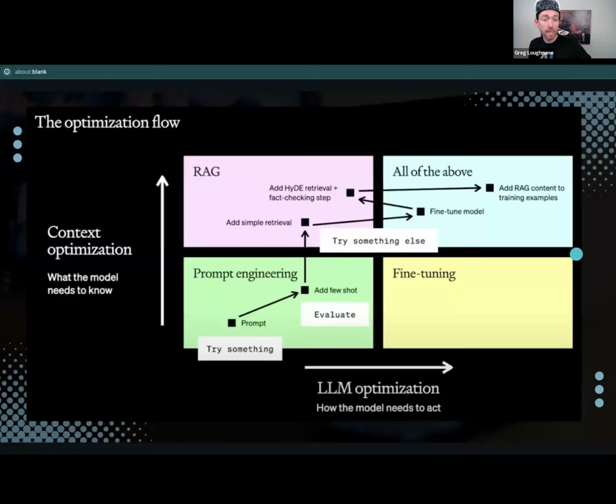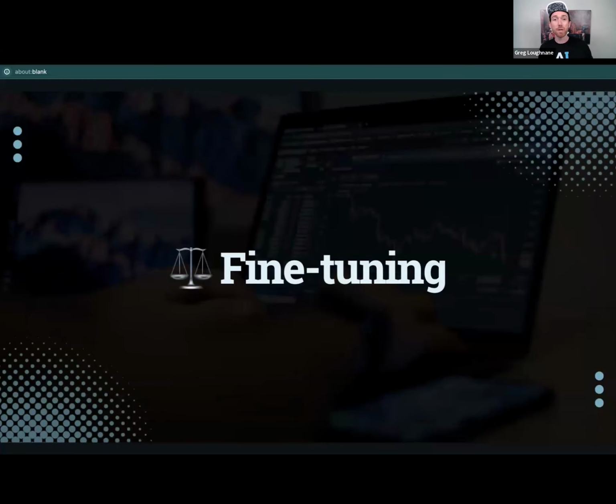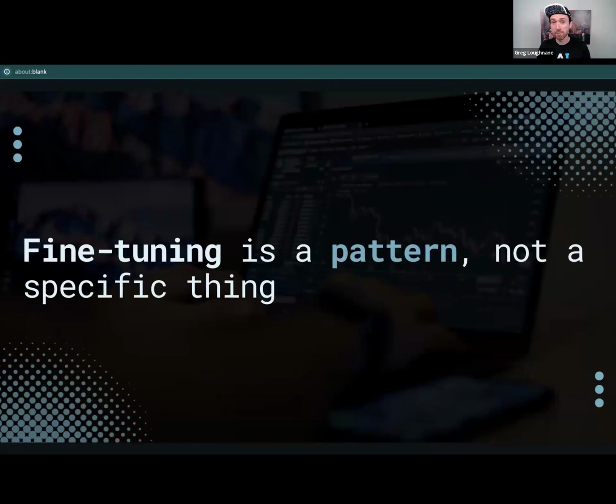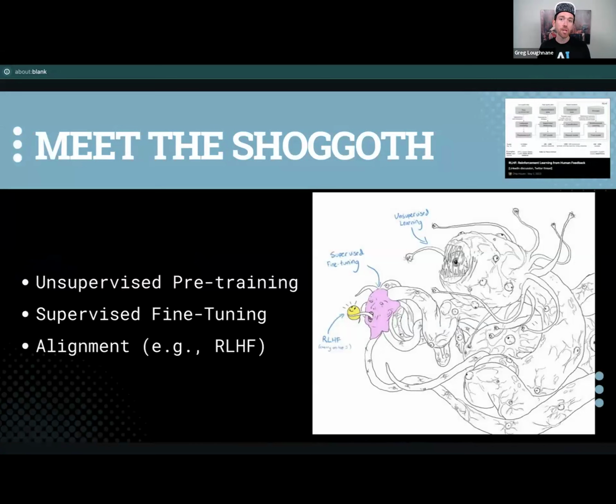So we kick it off today with fine-tuning. One of the things that we're going to keep reminding you of is that we're talking about patterns, not things. Fine-tuning is a pattern. It's not a thing. It's really the pattern of continuing to train, although it's not exactly continued pre-training. It's about really aligning the LLM to exactly what you want it to do.